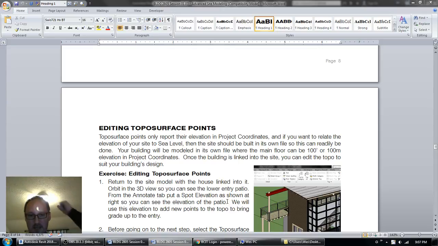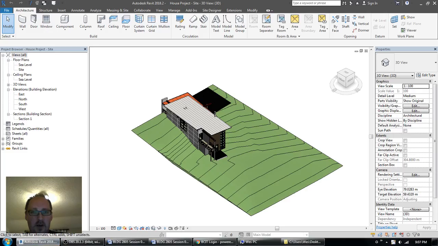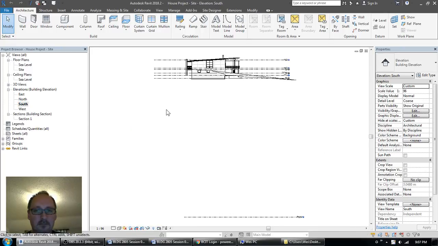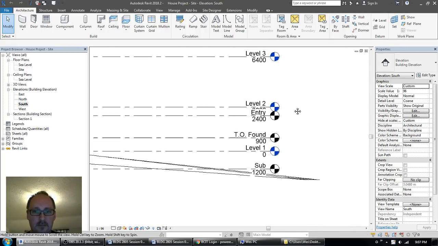Now someone has just noted, and correctly as well, that in this building that we're working on right now, we do have one level in this linked house that has a negative elevation. And so one of the things that we didn't do in this building model for our house was to unclip the project base point and move it down 100 meters. I just didn't bother doing that for this exercise.